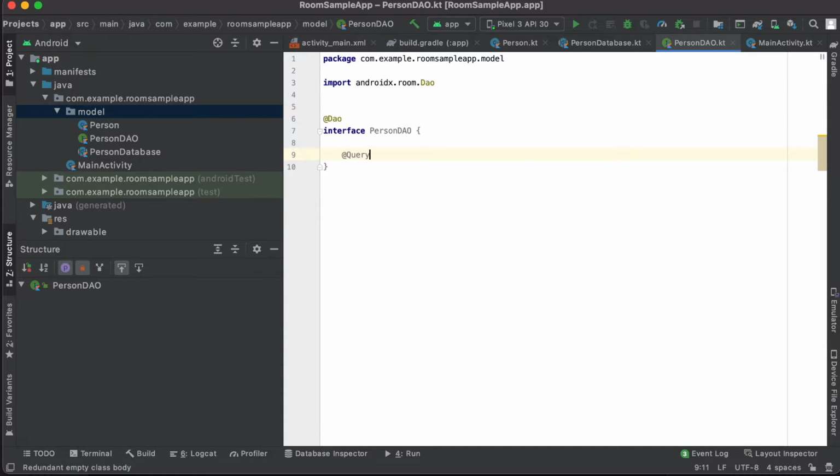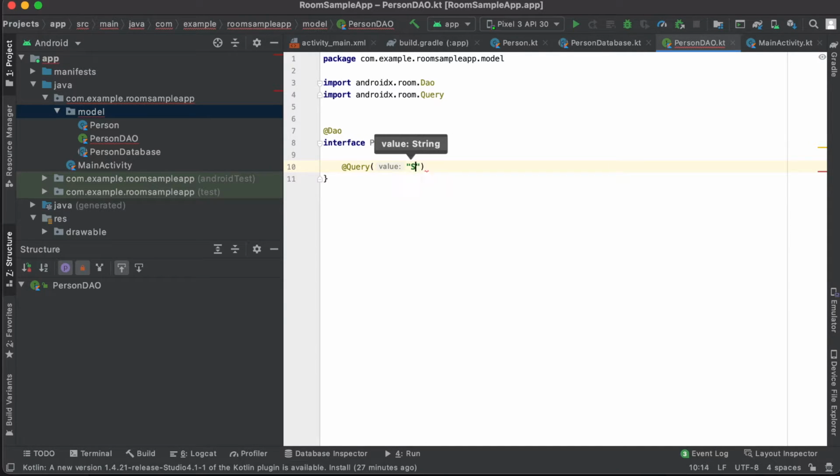And Query. So this query we use for selecting all records from the person table. Function getAllPerson.